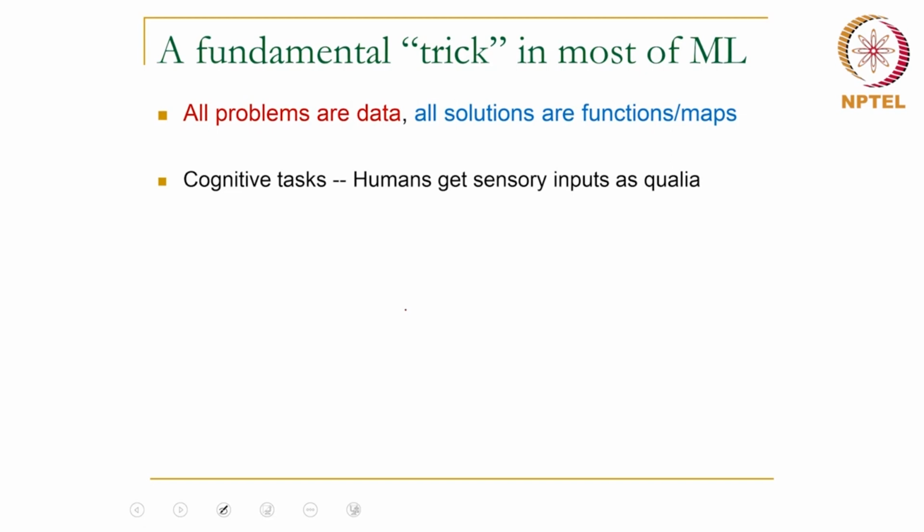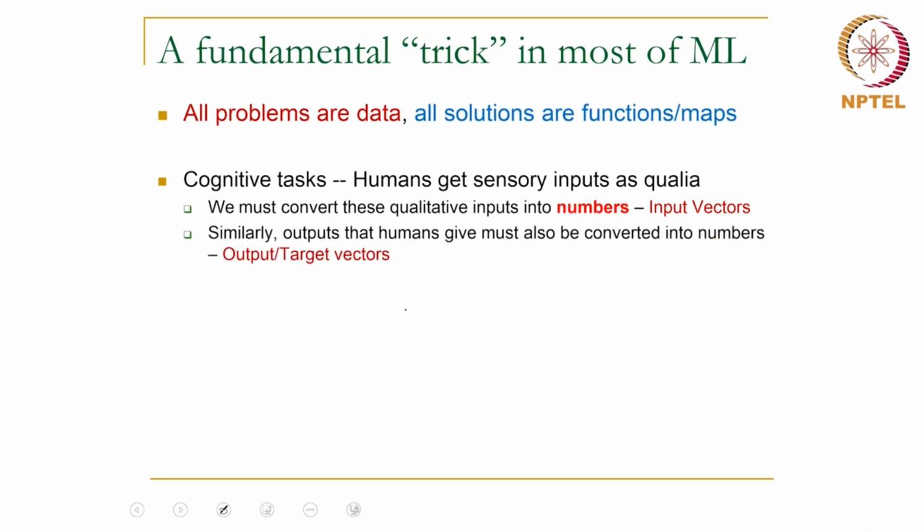So we get images as some qualitative things, but for a machine, it is just numbers. So what you need to do for every machine learning problem is to somehow turn whatever you think of as an input into a number. When you see an email, you should be able to digitally turn it into a number. There are multiple ways of doing it. One simple way is to rank all the words in a dictionary. The word A would correspond to one. The word AB could correspond to something else, etc. And you just turn it into a string of numbers. So convert input into numbers. This we call input vectors.